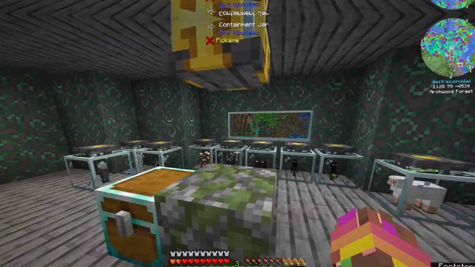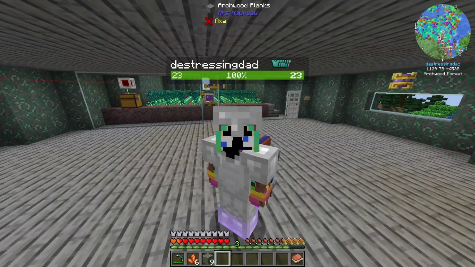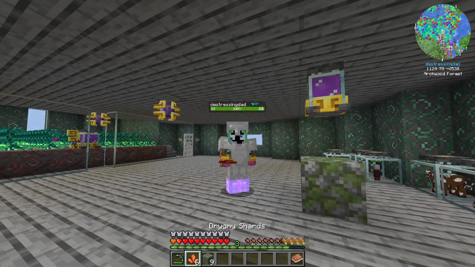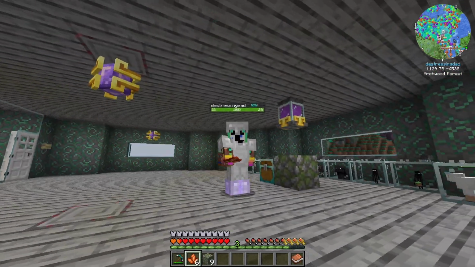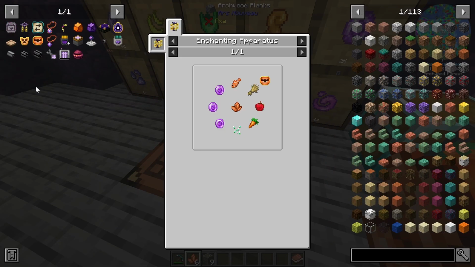Nope, still nothing. Right, now we're trying a source jar next to it. Nope, still nothing. I'm an absolute derp. I'm trying to right click the blooming shard on it, but you need to make the charm. And the charm is going to be, look at me, charm, various food items by the looks of it.